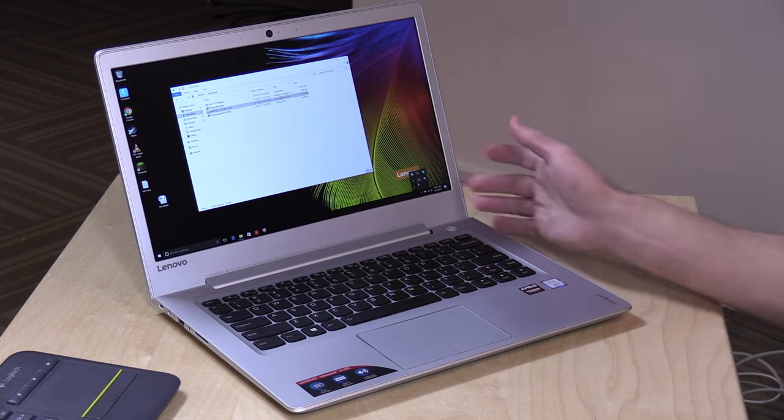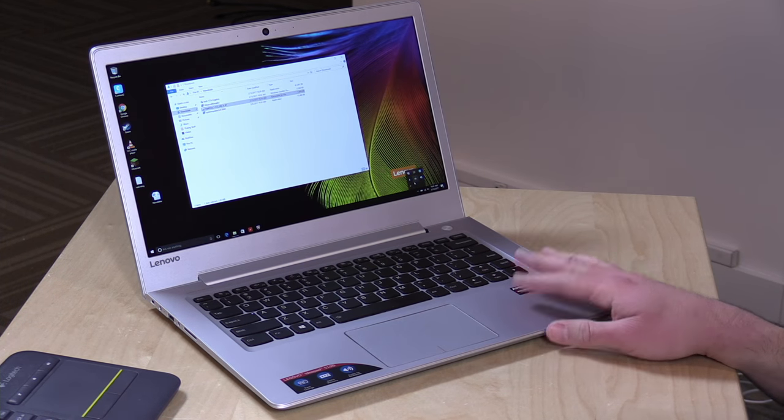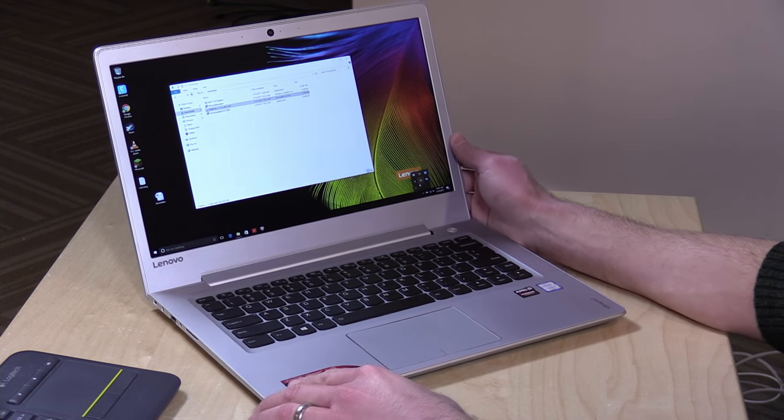Hey everybody, it's Lon Seibin, and we're taking a look today at the new Lenovo Ideapad 510s, and this is the first computer we've looked at this year that has the new i7 Kaby Lake processor on board. This is the next generation Intel chip. We get a new one about every year. So this is the first one we're seeing here in that category. So that should be a fun thing to explore.